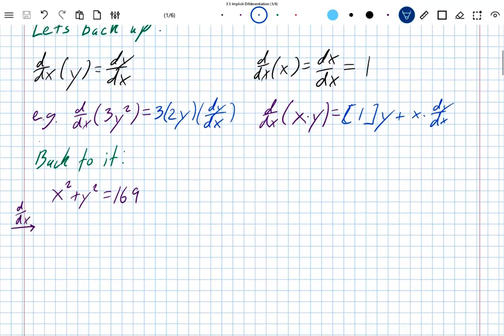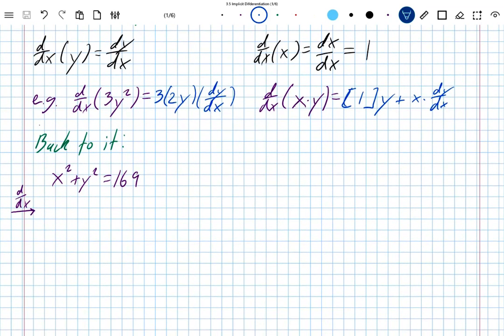Okay, so how do we tackle something like x squared plus y squared equals 169? What do we do in algebra in general? Whatever my operation is, if I do it to both sides of an equation, if the left side is equal to the right side, I take the derivative of both sides, it should still be equal. Let's just take the derivative with respect to x of both sides. So it looks like I'm going to get a 2x. I can still go term by term. I'm going to bring that 2 down times y, but now I need to do the chain rule, and I'm going to get a dy/dx.